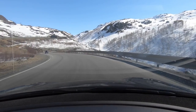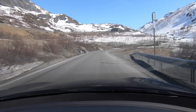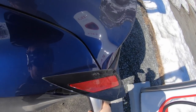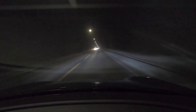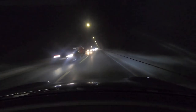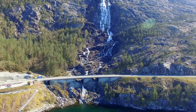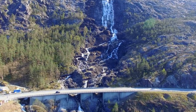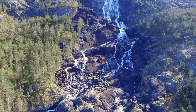Then it was time to continue to Røldal at the bottom of a valley before climbing another mountain. It took around half an hour to fill up the battery. Then we arrived at Langfossen, that super high waterfall which is 600 meters high, which you may have seen in one of my previous videos. We stopped there to take in the view and I flew the drone.